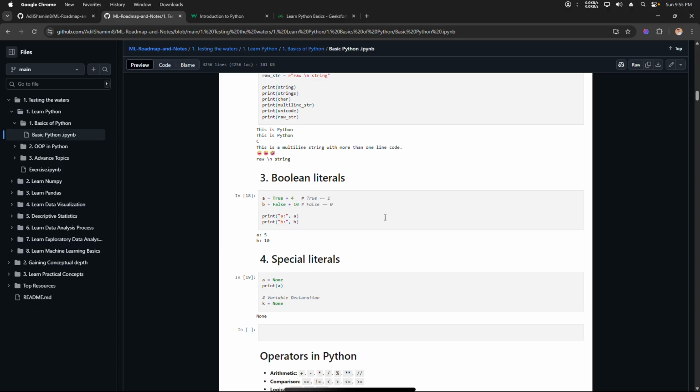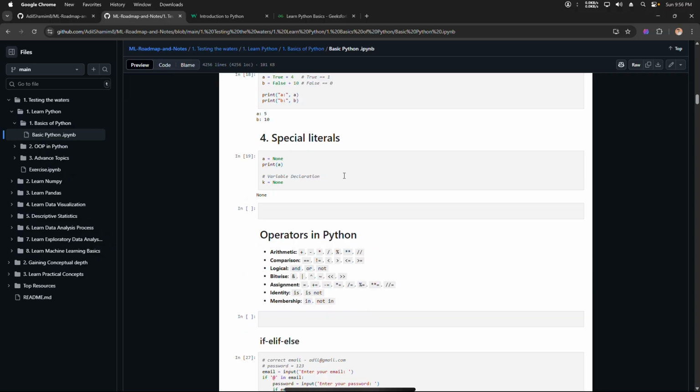And that's the boolean, that's true and false. True means 1 and false means 0. If you add any integer with True, that gives you 1. Or if you add False, that's 0, that means no plus point. So I hope you can understand. That is pretty easy. Special: sometimes you can add null. That way you can create a variable with a null value, so you can use it anytime and give the value another time.